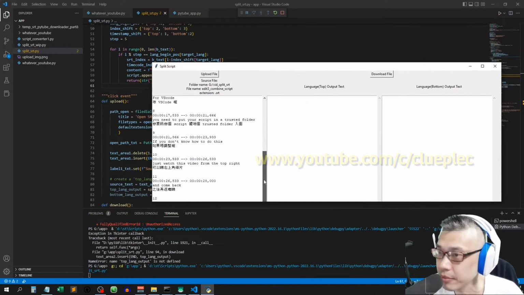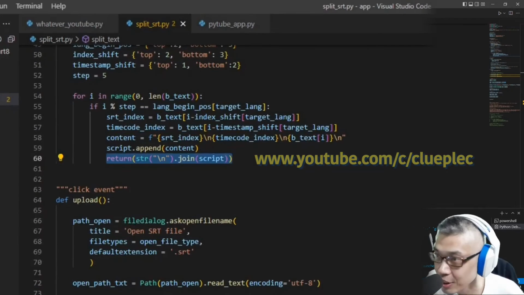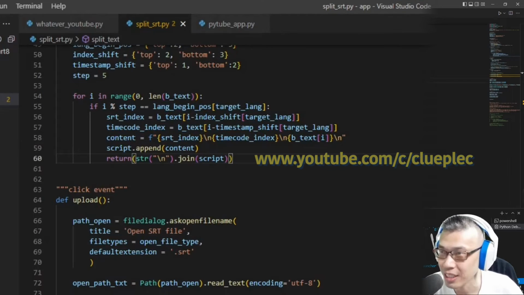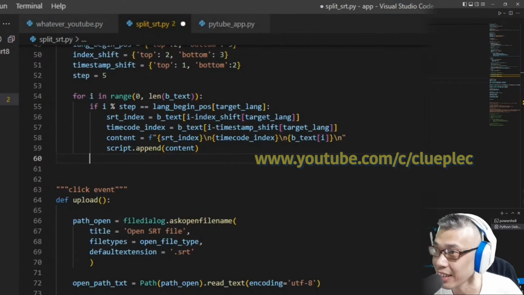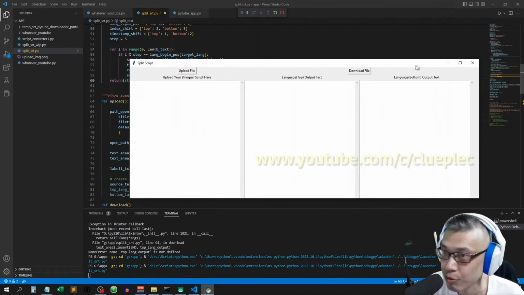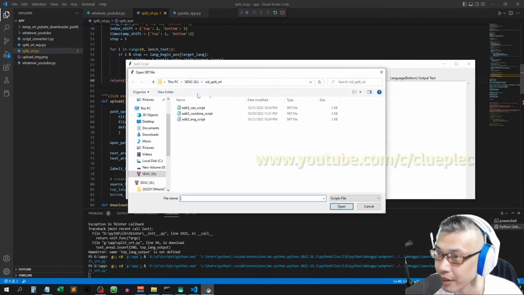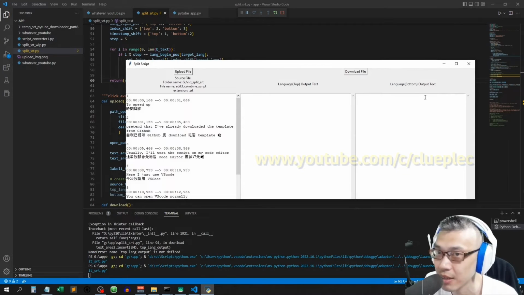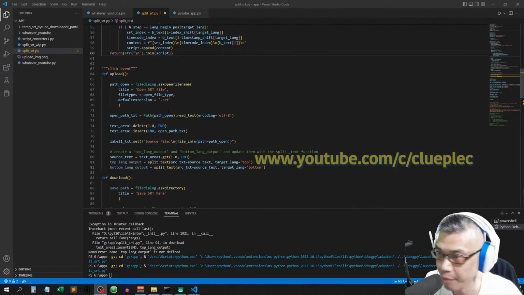Hey, how come? You know what? Because I include this return line inside this if part. That means it will be applied to the single line, but we want it to be applied to the whole context, right? So Control X, and then I go back to the for loop, just return that, and let me see what we get. Control F5, run the program, and this time when I upload the bilingual text, how come? Let me try the third time.